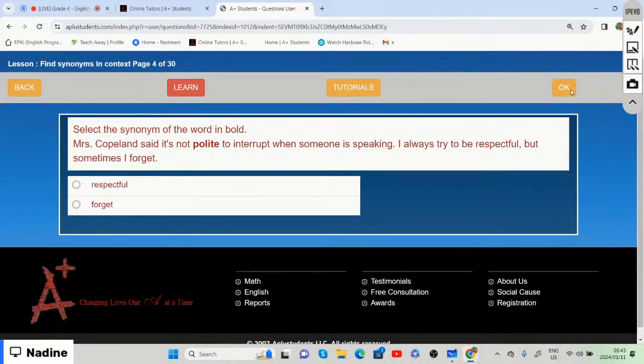So, polite, is it respectful or is it to forget? All right, so another word for polite, right? If you are polite, then you can say that I am, or he is, or she is respectful because they are polite.